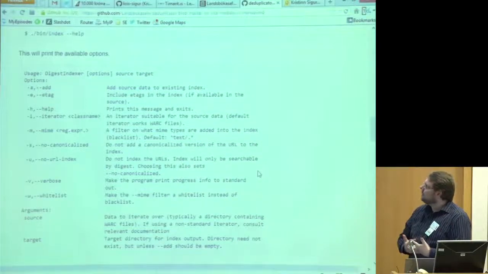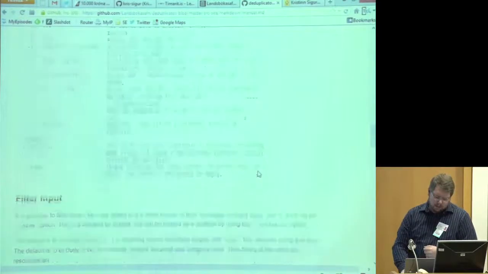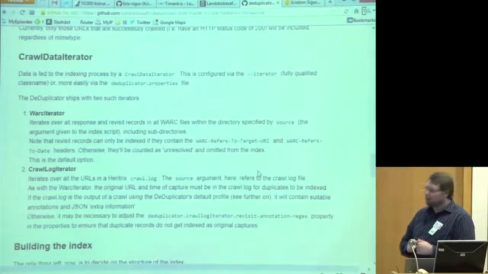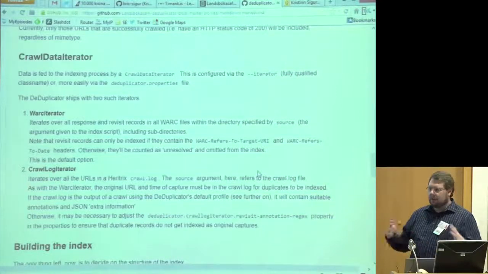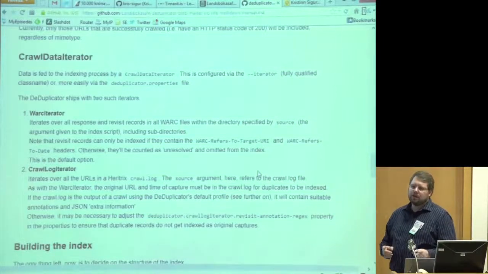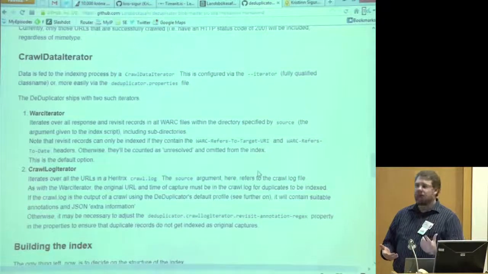Once the index gets into the hundreds of millions, it'll probably start breaking down a bit. So yeah, you can use either the work iterator or the crawl log iterator to run through, and you can build up. So if you have multiple crawl logs, you can feed them one after the other to build a deep index. And the way it works is if you're indexing just by hash, each time a hash gets added and it's already in the index, the old one is dropped, so the last one wins.